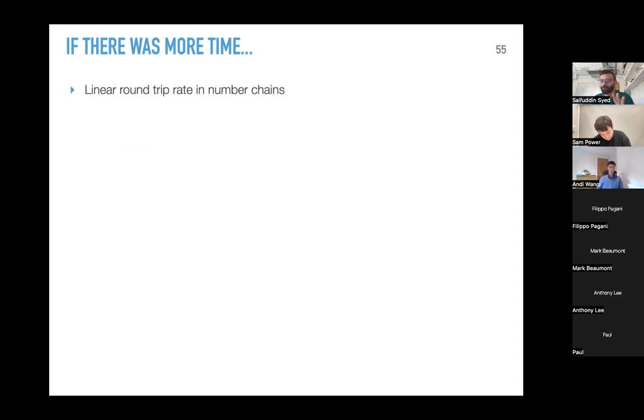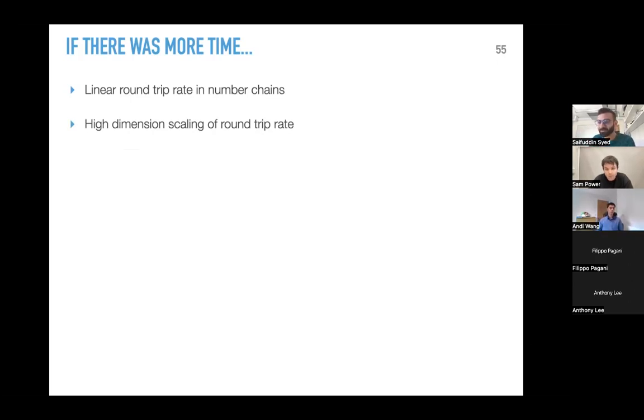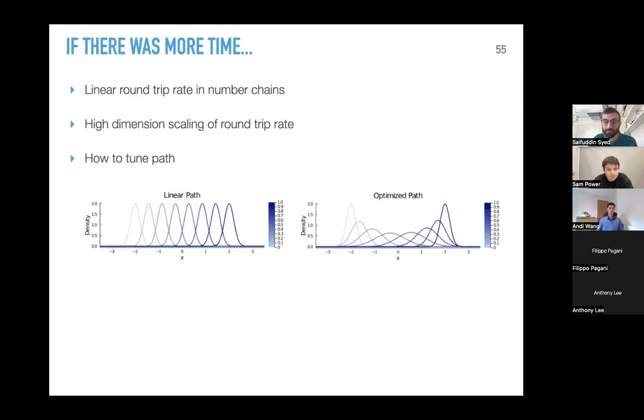And you can show that the optimal number of chains that you want to run is two times lambda. And if you pick that, you end up getting a linear increase in the round trip rate based off of the number of threads as that goes to infinity. I didn't talk about how this communication barrier also encodes all the difficulty of the problem in terms of, say, the dimension or the weird topological things that can happen. So we can also study the high dimensional scaling limit.